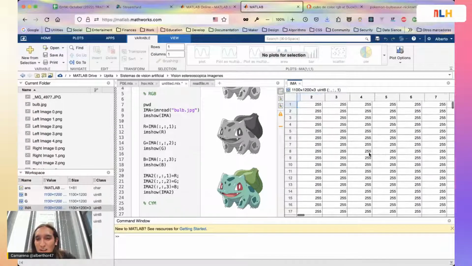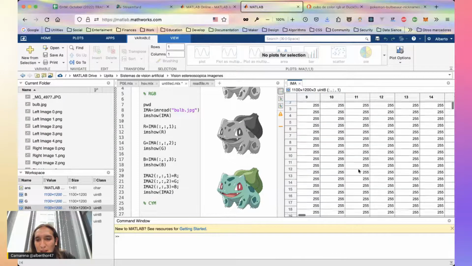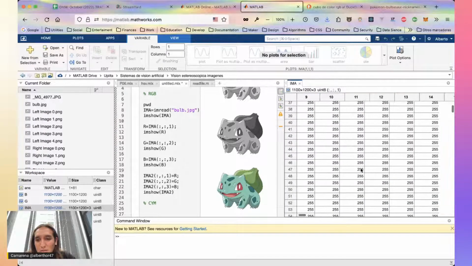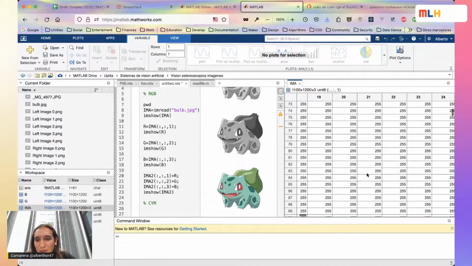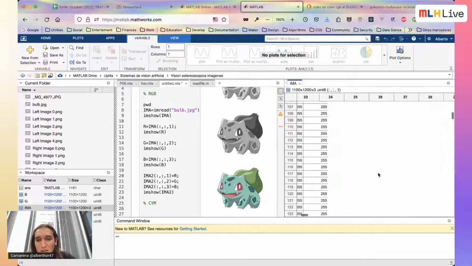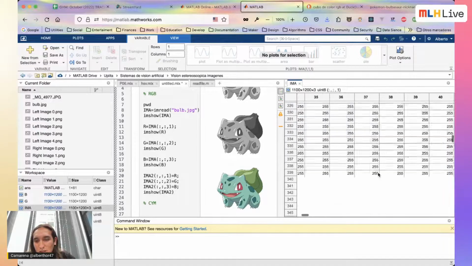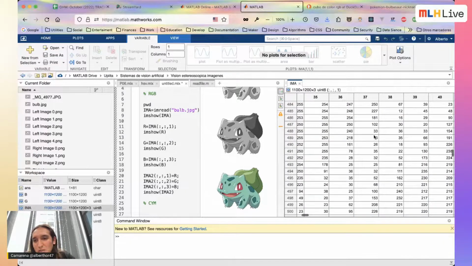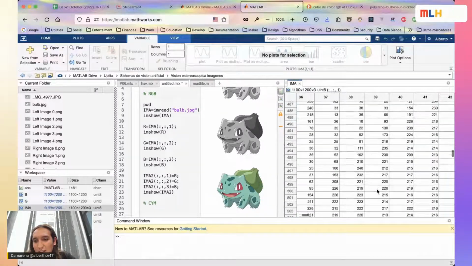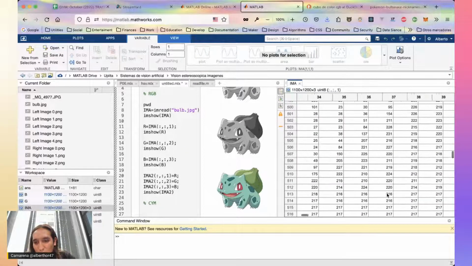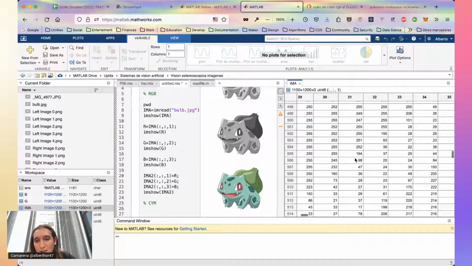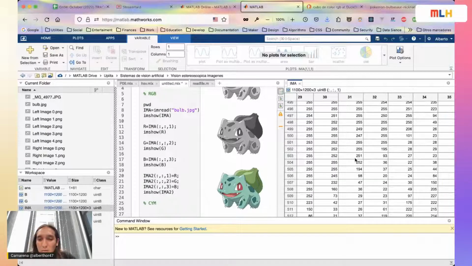Yes. As you can see, all the values in the matrix are from 255 down to 32, 33, 13, 26, 68, 100, 200, 47. As I was saying, from one in MATLAB, but in any other language from zero to 255.